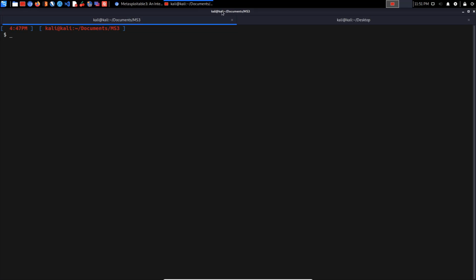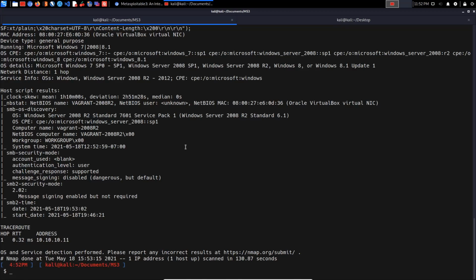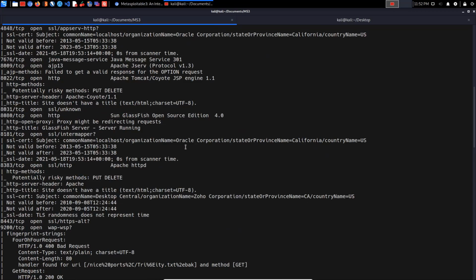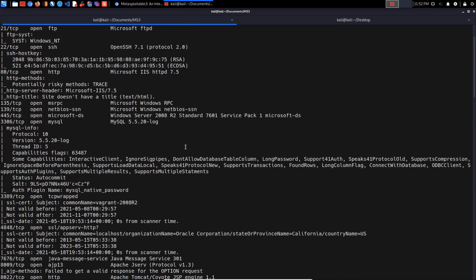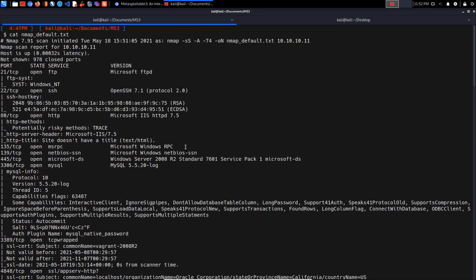So the first step, as you know, is going to involve scanning, right? And there's multiple ways you can go about performing your scans. And again, you'll typically be using Nmap, and you may also be dealing with a firewall. So there's tons of stuff you need to be considering. Now, in my particular case, I already have the results saved out, and we'll just go through them. As I said, this video is not going to be focused on finding flags. We're going to be trying to get access as quickly as possible, so we're going for the low-hanging fruit, right?